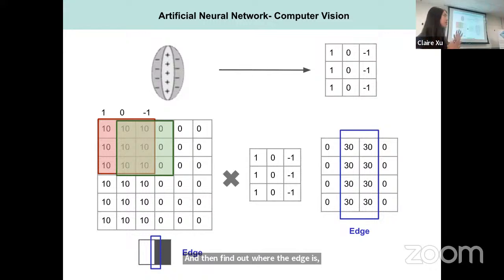So take, for example, this filter over here. Let's put it onto this grid. The red here represents where the filter is, since the filter starts on the top left corner and finishes on the bottom right corner. When we put it there, we multiply by the filter's values. So everyone, what is 10 times 1? Yeah, 10 times 1 is 10. So the number you would remember is 10. And then in the second row, 10 times 1 is 10, and 10 times 1 again is 10. You add them together, and that would be 30.